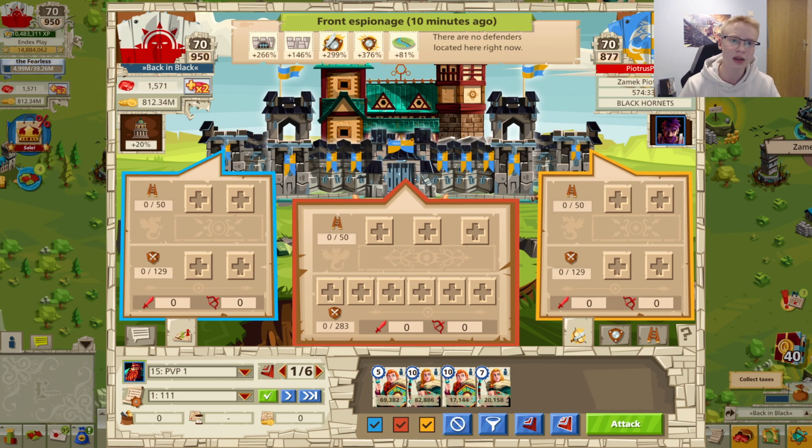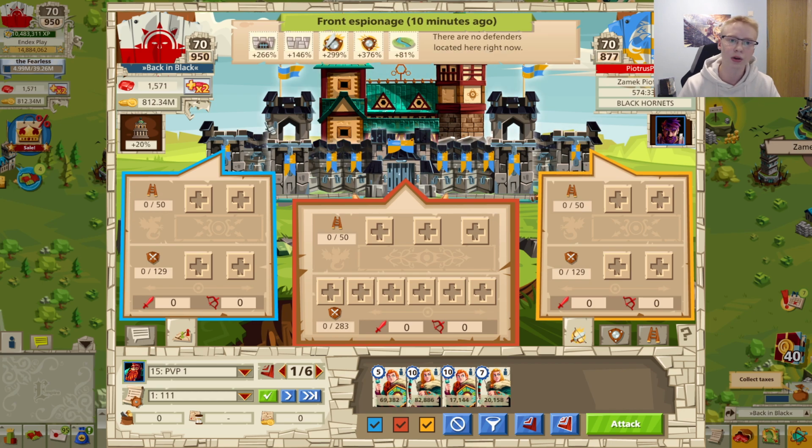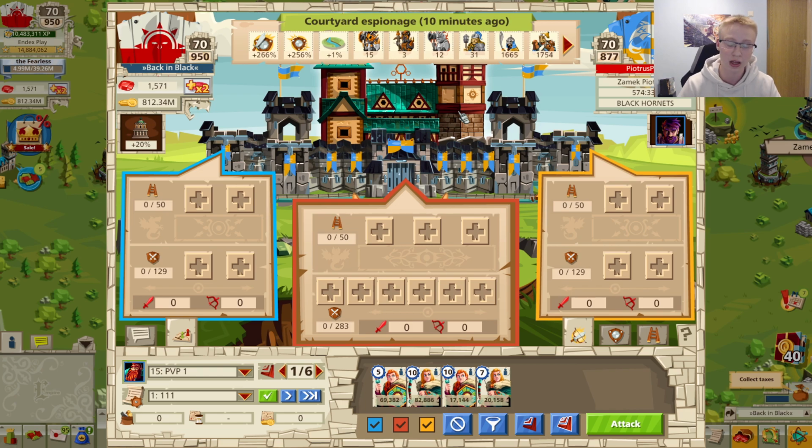And this has a huge impact on the whole battle, because the main part of the battle takes place in the courtyard, obviously, if you make it through the wall. So it has a very big difference in the battle outcome and units lost on both sides, and it's very important to get through as many parts of the wall as possible, and we'll be talking about this the whole video today.